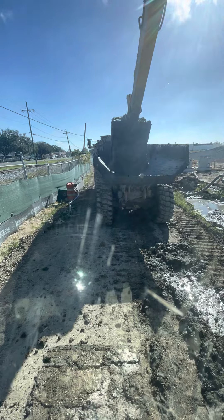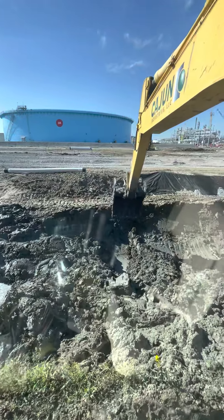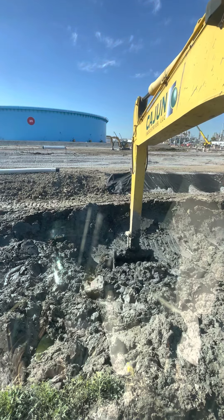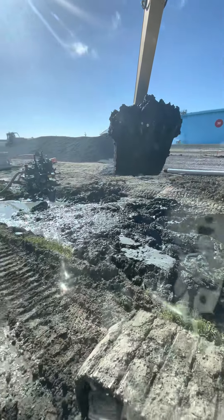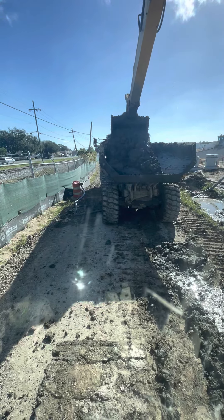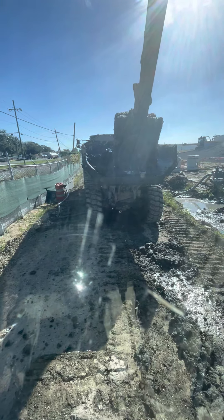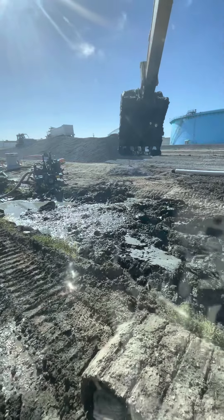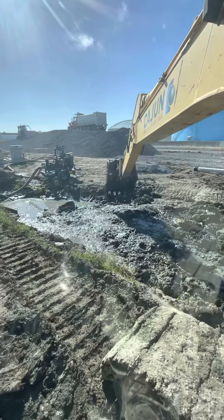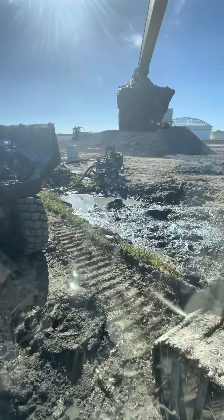On these off-road dump trucks that don't have a tailgate, especially when you're dealing with muck, you want to get your harder, firmer material and put that at the end of the tailgate to make a dam. Then you put the mud, slop, water, and soup closer to the front so the dam holds the rest in. They've been fussing at me about loading them too much, even though it's not too much — they just don't want any muck falling out on the access roads, even though those roads are going to be skimmed and refinished by a dozer anyway.